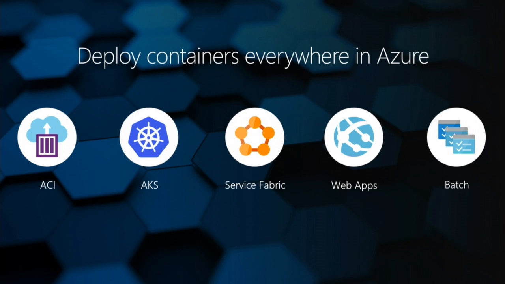Now, as part of that portability, we support containers across a bunch of different services. We support it across our batch service to be able to do jobs. We support it in our web app service. You saw that this morning in the demo. Service Fabric, which actually I'm going to show you, which offers a comprehensive platform for microservices and containers. AKS, which you also saw this morning. This is our managed Kubernetes service. And ACI, which is a new service that we recently launched called Azure Container Instances. And these also support containers natively, and so you can deploy these across any of these environments.